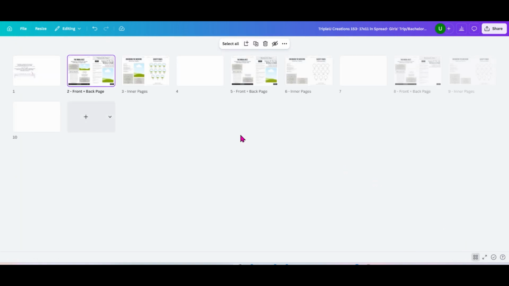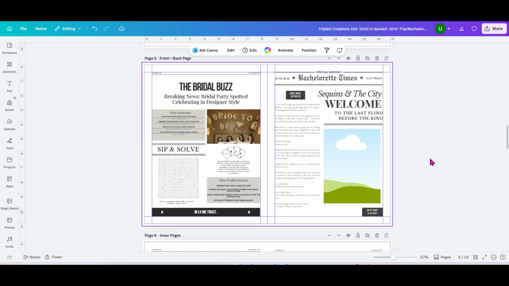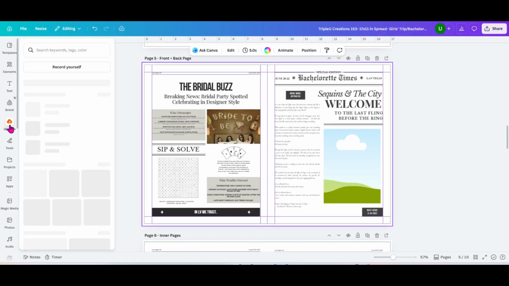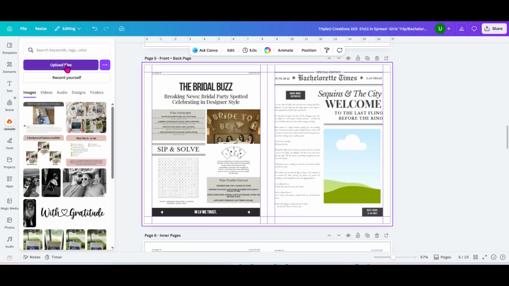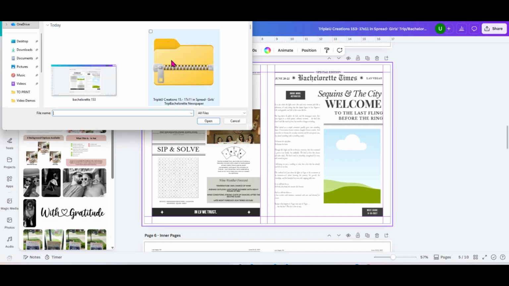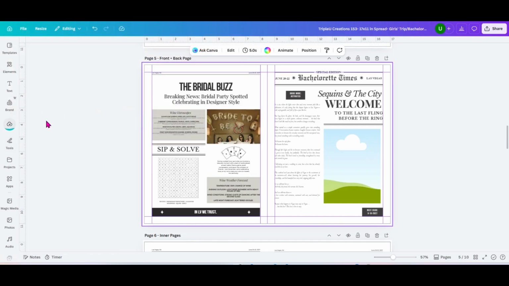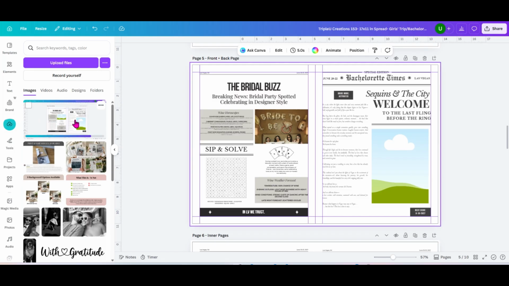All right, so I have already started designing some of these templates. So I'm going to continue and show you how to add photos. Now to add photos from your computer, you're going to head on over to upload, click upload files, and then you can grab it wherever, okay? And just click the file and then hit open, and then it'll populate under this, and then you can drag and drop it here, okay?